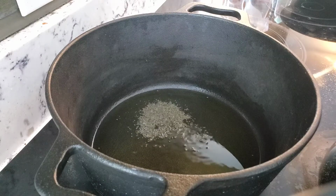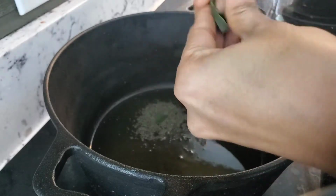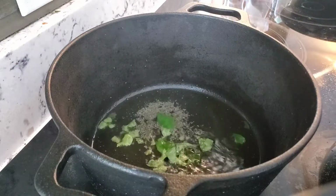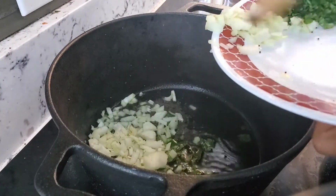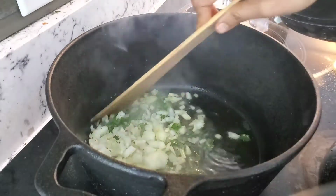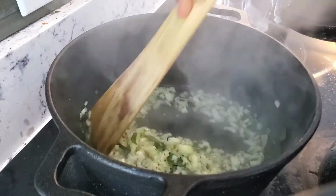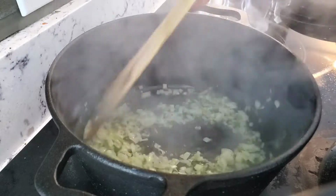Now the mustard seeds are crackling. I'm going to add in the curry leaves. I'm going to break the curry leaves with my hand. Just be careful because it will splatter all over. Now go the onion, and let it cook. You're getting a nice smell of the ghee and onion and curry leaf.